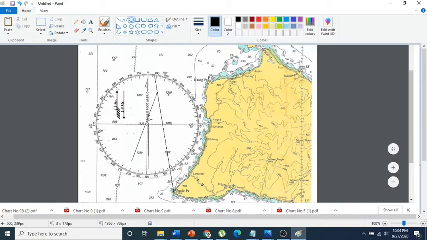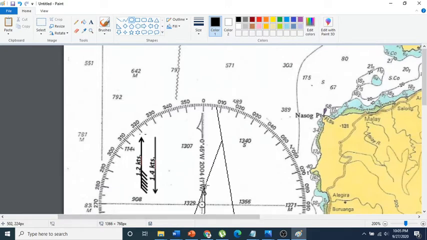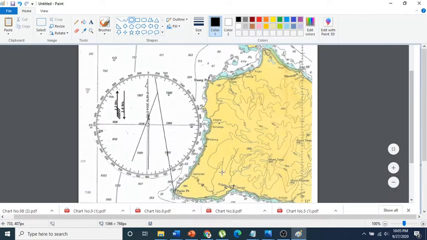Let's just assume that this is the DR with the effect of current, because after you put 180 you will measure 0.7 knots. So this is now DR with the effect of tide, this one. So let me zoom. There's two DR, the first one, and with the effect of the tidal stream after the speed, that's your second DR.